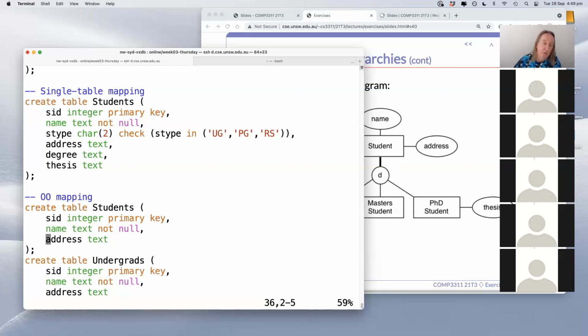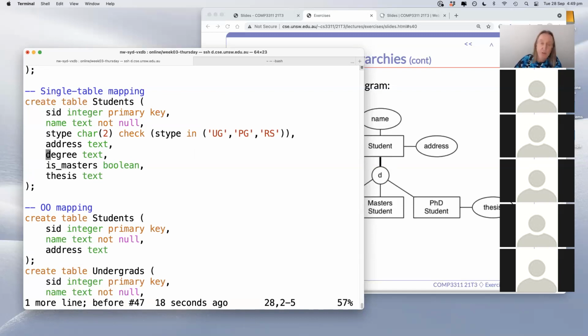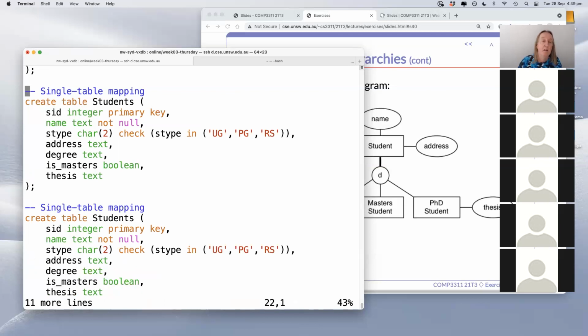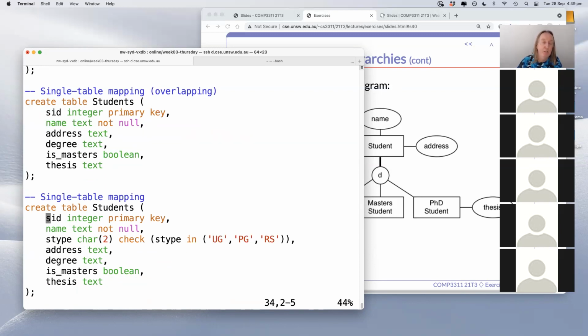Overlapping subclasses, that's what we'd have. And if they're disjoint subclasses, hopefully this won't be too confusing when you go back and look at this.